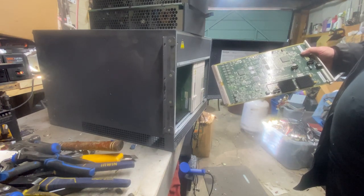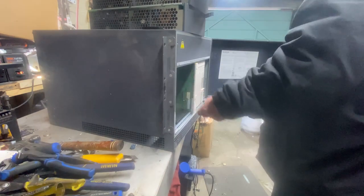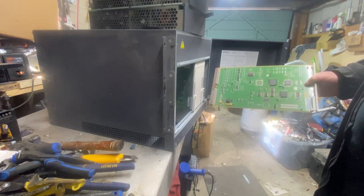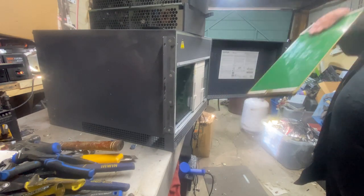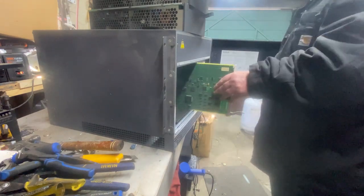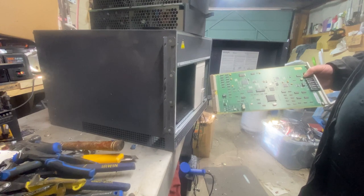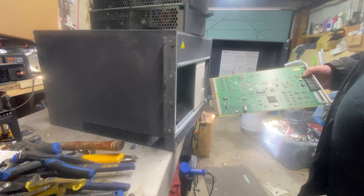This one is heavily populated, so I'm going to think that's high grade telecom. Another high grade board, very similar to the one before — a couple of gold corner BGAs, some tantalums, nothing on the back. One more high grade board. I really want to thank Mike for helping me out with this; I was totally lost and wrong. Make sure you check him out because he's a good guy.